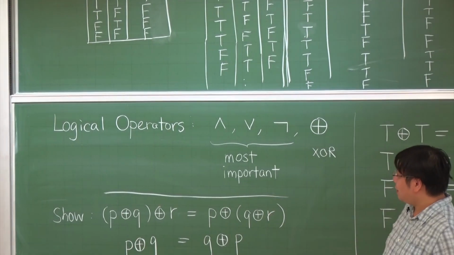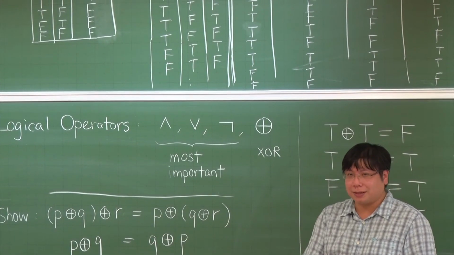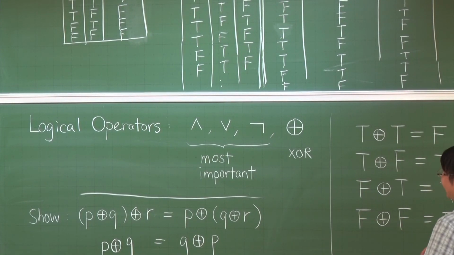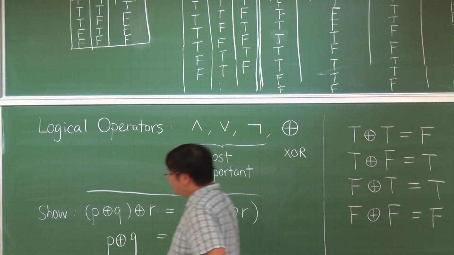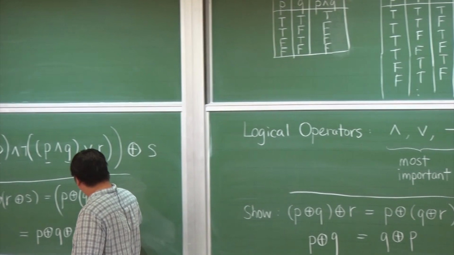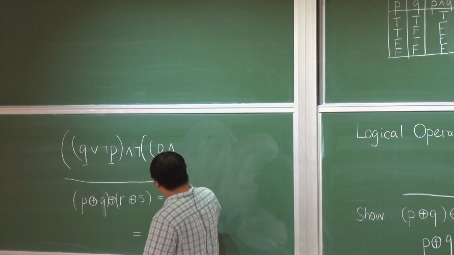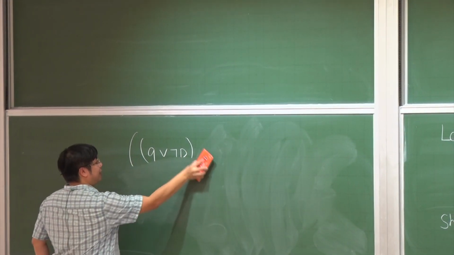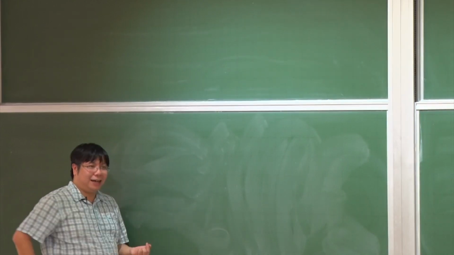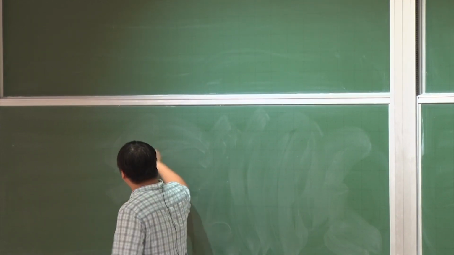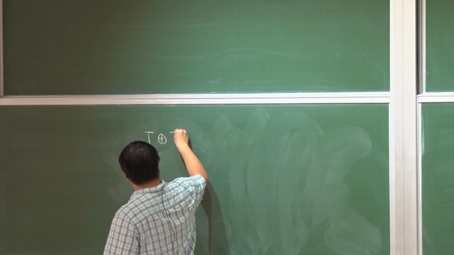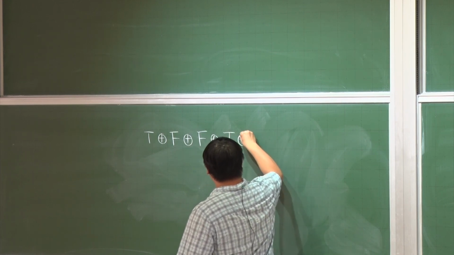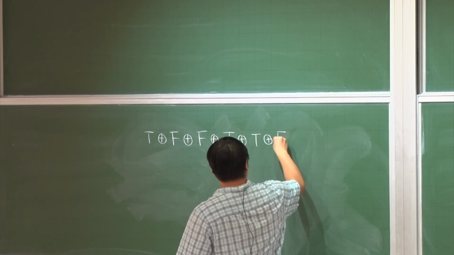There is a law here. We will talk about this. This is called the associative law. But at this point, trust me. Now, if you have this understanding, then there is an easy or quick way to evaluate a sequence of things all together. For instance, I have true or false or false or true or false. What should it be?